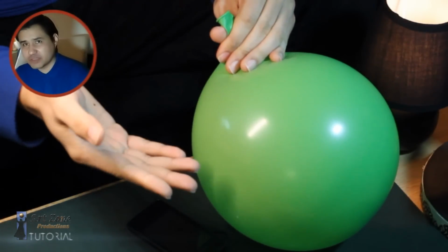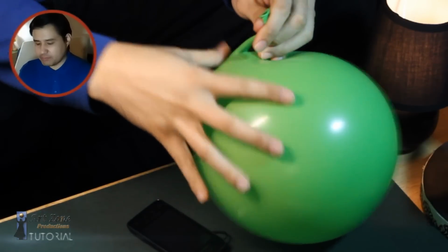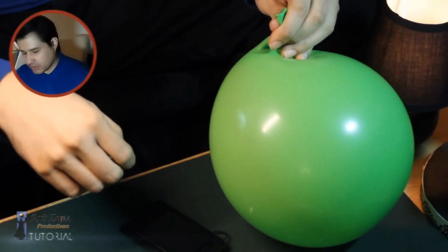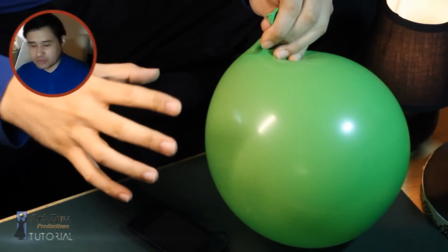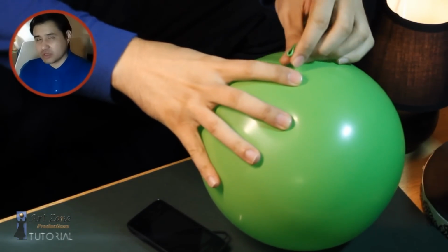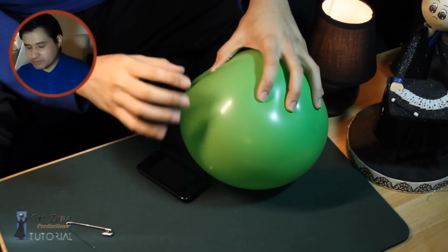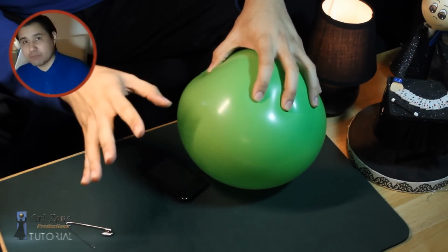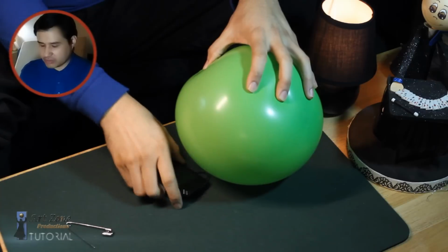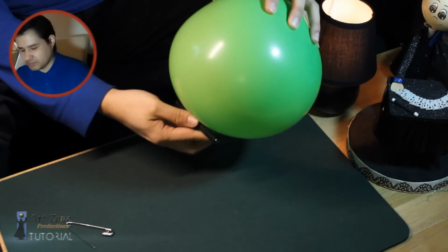Now, I always ask the spectator to blow the balloon, because when I pinch the balloon, there's going to be a lot of mist on the balloon. So the spectator may feel disgust by thinking that's your own saliva. So it's better for them to blow it for the final part of the routine, which I will show you later on. Notice the end is pointing towards me.